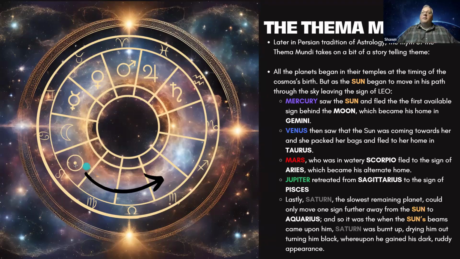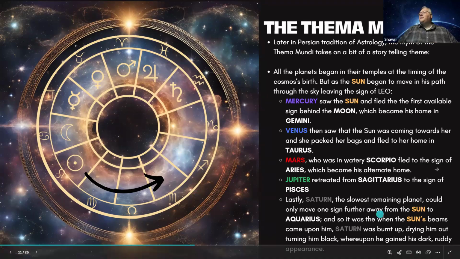So I won't go into more of the planetary cycles with the sun, but it's interesting to me that even in the Thema Mundi, when the ancient astrologers describe the pathway of the sun and the planets moving into their alternate domiciles, that there was this perception of we've got to run away from the sun. We don't want to be burnt up. And that concept is actually a little bit inherent in the planetary cycles. So stay tuned for another class on planetary cycles.